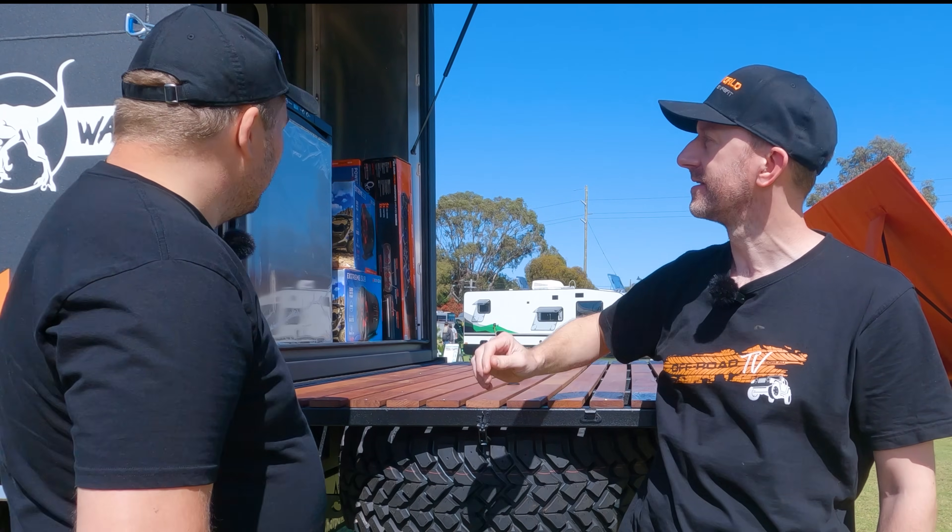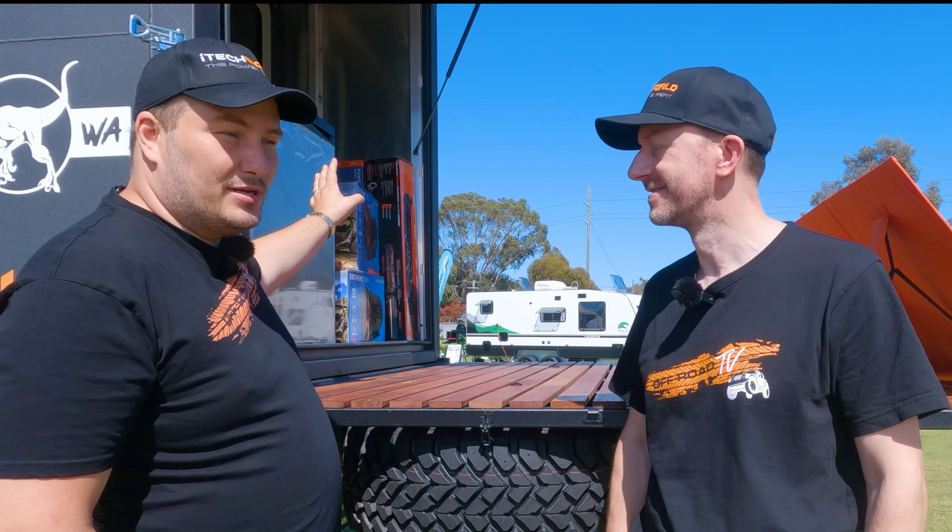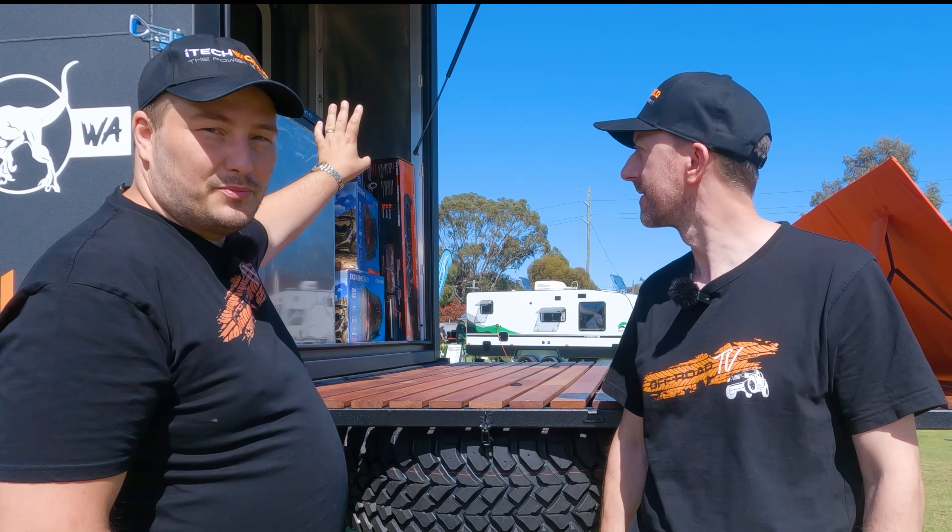The main event for us is this truck and our new bar behind us. We're setting up a full bar with four taps, so beer and cider on tap. In order to run the bar, run the cooling, and run the air conditioning — a domestic style air con in the back of the truck — we need some power.